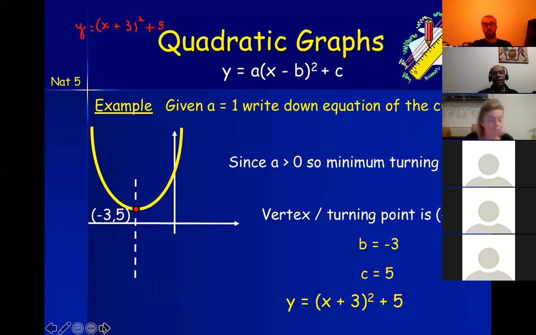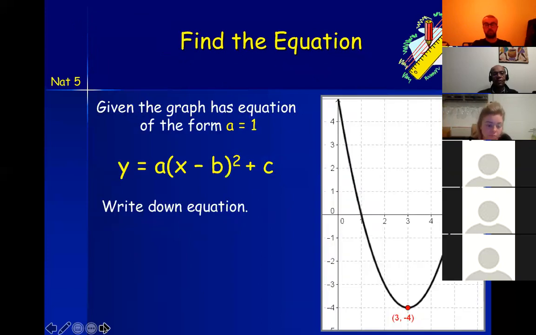Yeah? So completing the square is quite powerful because you only need 1 point, that turning point, to give you the equation of the line. So here I've got (3, -4) with a = 1, b = 3, c = -4. Write down the equation just based on that 1 point. As simple as that: (x - 3)² - 4. And if they ask you what is the axis of symmetry, you just say x = 3. That could be another added question for a 1 point bonus.